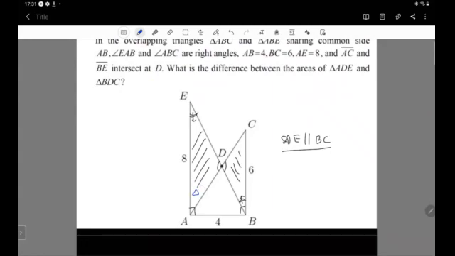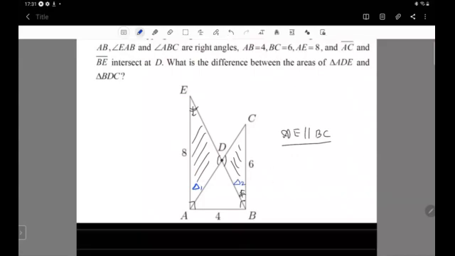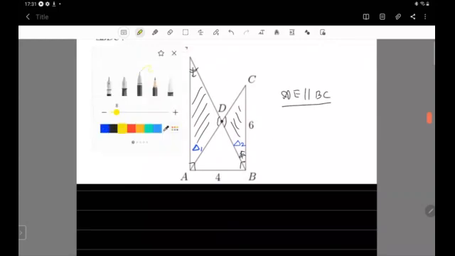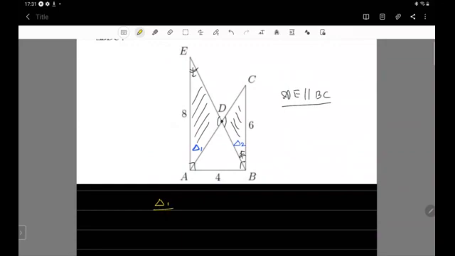Let's say the area of this triangle is delta 1. The area of this triangle is delta 2. What do we know by similarity? I think everybody must have gone through this chapter in 9th or 10th standard, and they know that the ratio of the areas of two similar triangles is equal to the square of the ratio of their sides, their heights, or whatever. So I have an urge to use this property.